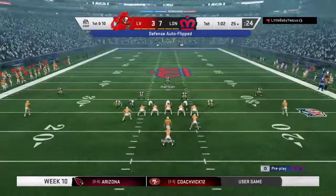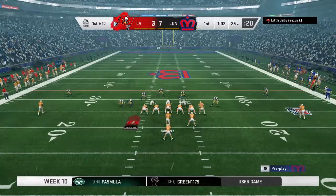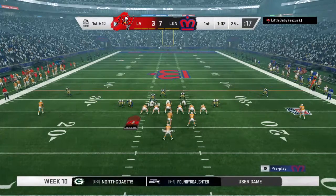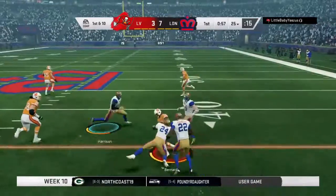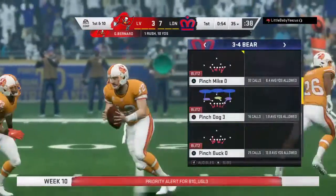The Bucs offense set to begin their next possession, and fortunate to get points on the board last time. They had to hit a really long field goal to do so. The kickers in today's game are so good and so skilled and hit from distances that we almost start to take them for granted. And we can't do that. That's a long field goal that they got 3 points out of.